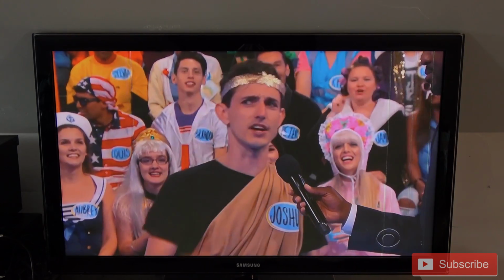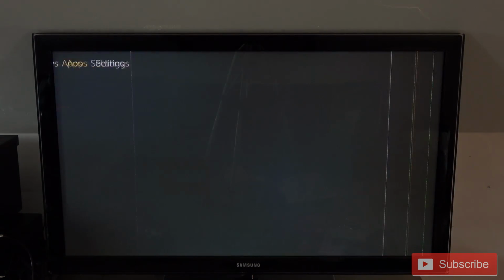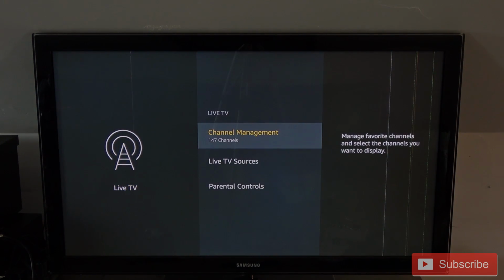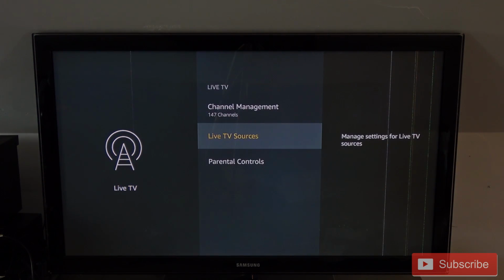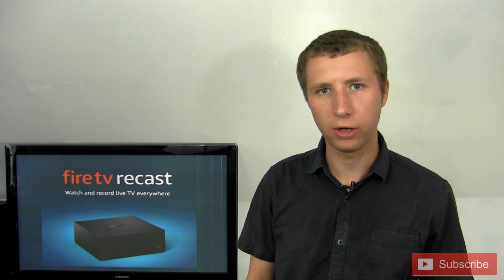If you want to remove any of your local or the Pluto TV channels that are on the guide, you can scroll up to Settings, scroll over to Live TV, click on Channel Management, and from there you can easily hide or favorite any of the channels you would like. If you ever want to run a rescan, just scroll down to Live TV Sources, click on Fire TV Recast, and hit Channel Scan.